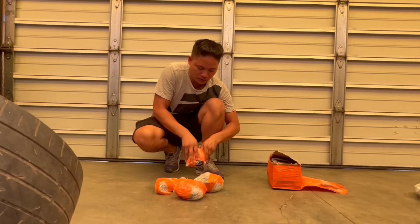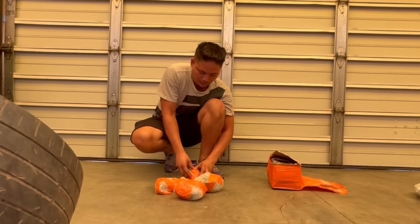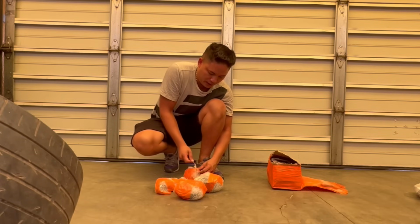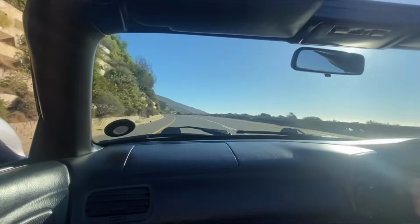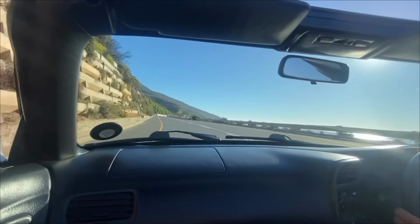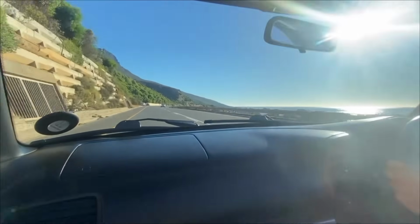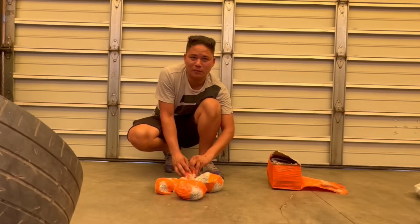So yeah guys, you might think that the S2000 build is going slow, but as you know, before I start doing anything hectic to the car, I want to sort out everything first. Let's make the car as OEM as possible, so that I can enjoy the car as Honda intended it to be. Before I obviously catch on my own nonsense.